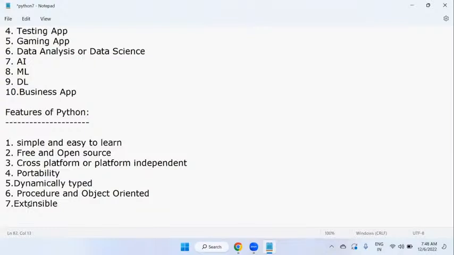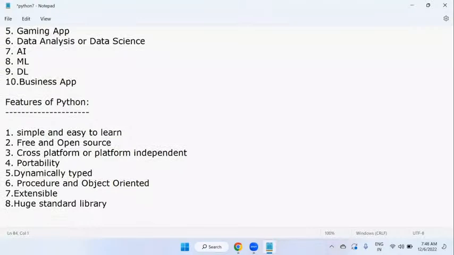And Python has a huge standard library. This is one of the topmost features, because of which Python became a popular language. Once you download and install Python, you get a lot of libraries. So Python has rich built-in libraries. As programmers, we can use these libraries directly and are not required to write any code or functionality from scratch. All the functionalities are predefined and pre-implemented, so you can use them directly and enjoy your code. These are exactly the basic and important features of Python.